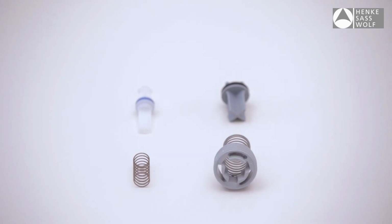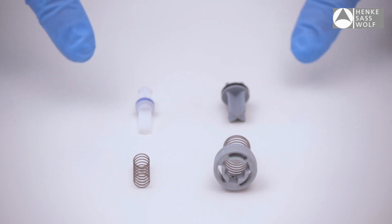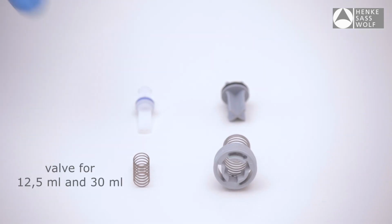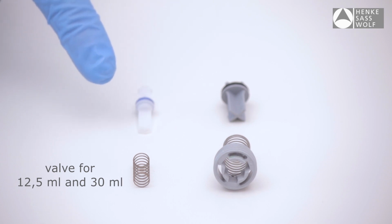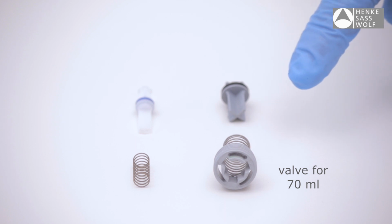Please note that the valve, springs, and O-rings of the HSW Eco Matic Drencher 12.5 ml and 30 ml are not interchangeable with valves, springs, and O-rings of the HSW Eco Matic Drencher 70 ml.